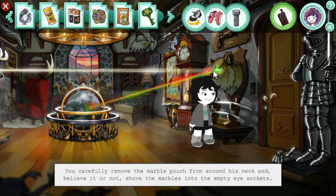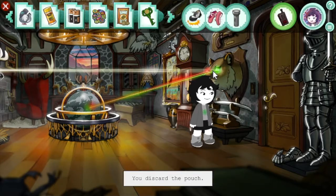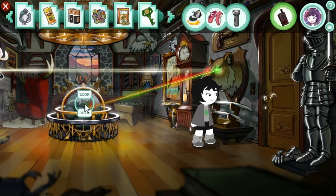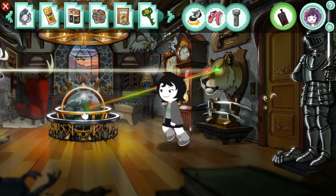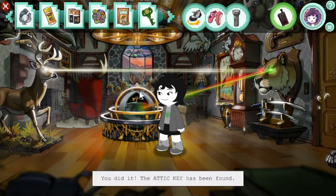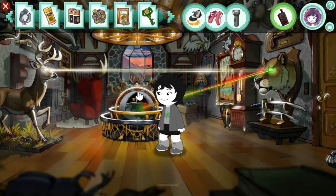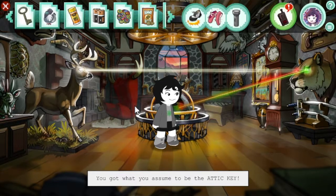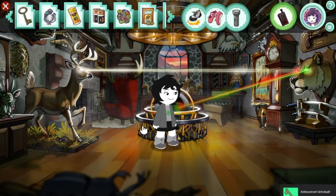Okay, wait, so this is one of those marble thingies. Aha! You carefully remove the marble pouch from around his neck, and believe it or not, shove the marbles into the empty eye sockets. You discard the pouch. What an evening it's been. I'm gonna spin it. Ha ha ha! You did it! The attic key has been found! Alright, let's take that. You got what you assume to be the attic key.